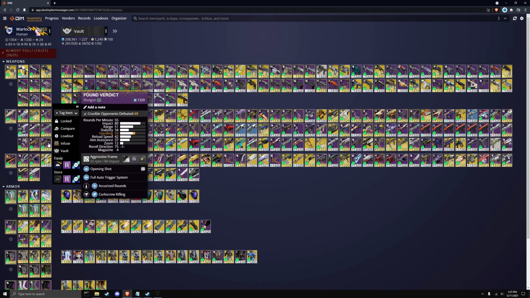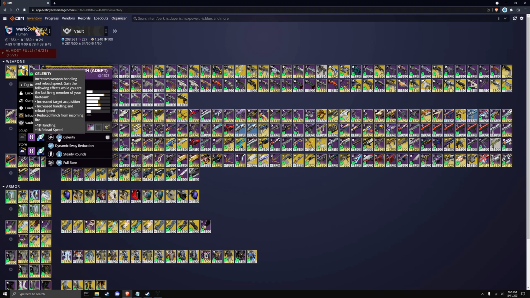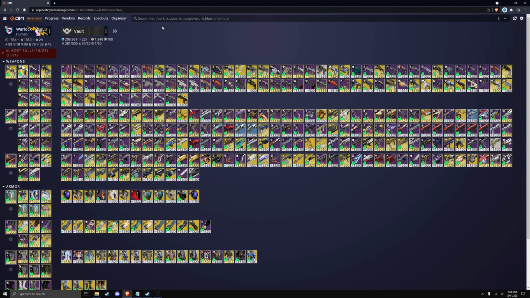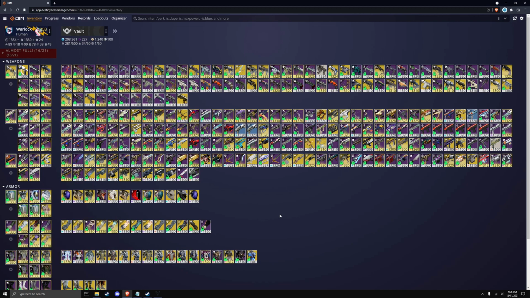For my shotgun results, I used my found verdict here with 59 handling. And on Shayor's Wrath, I also had Celerity on just to put that handling right at 50, just to keep things as consistent as possible. For these tests, I did not have a grenade launcher Dexterity mod on, except for the very last thing I want to show. So nothing was boosting the stow speed of the Witherhoard. It's just at max handling. I tested the shotgun Dexterity mods out. I even tested the SMG Dexterity mods out too.